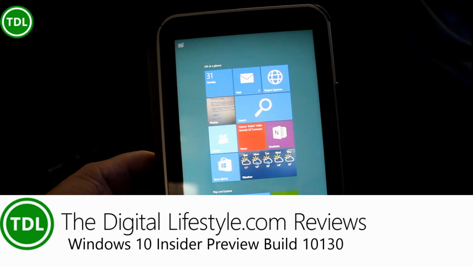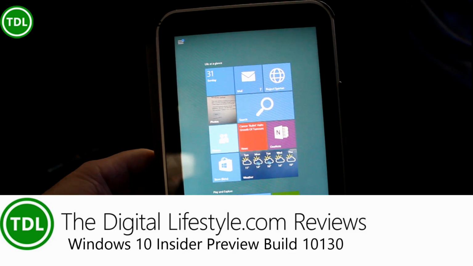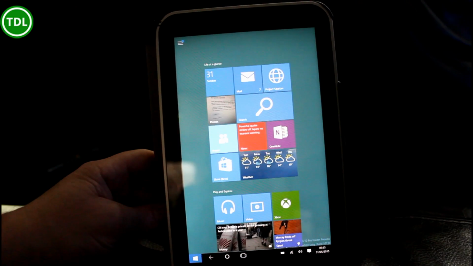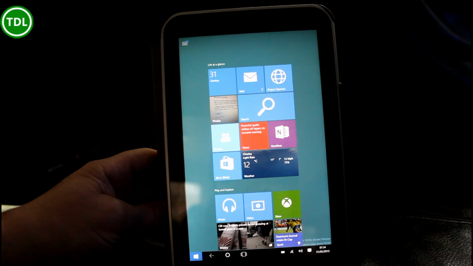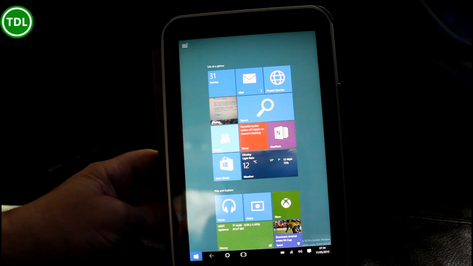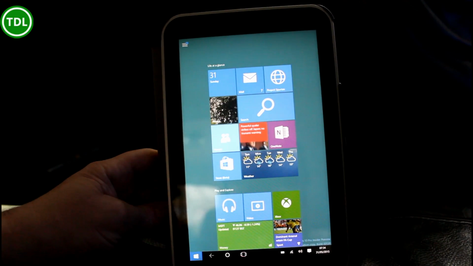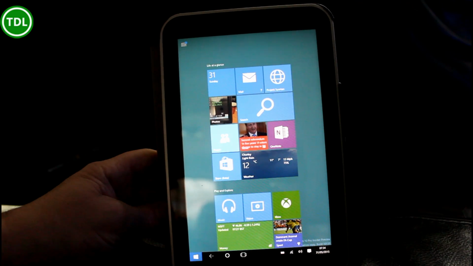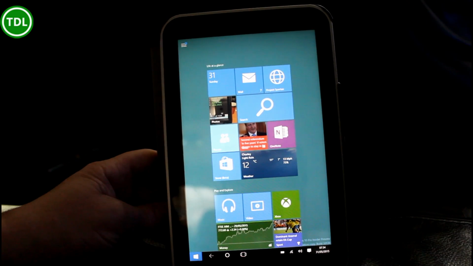In this video we're going to continue our series of looking at new builds of Windows 10. This is build 10130 for PC. It's available to Windows Insiders and it's released on Friday evening. And there's a few visual changes to this. Microsoft seem to be focusing on the fit and finish of this now and getting this build with Windows 10 project cleaned up, finished, ready to go. So we'll have a look at some of the changes in this build.